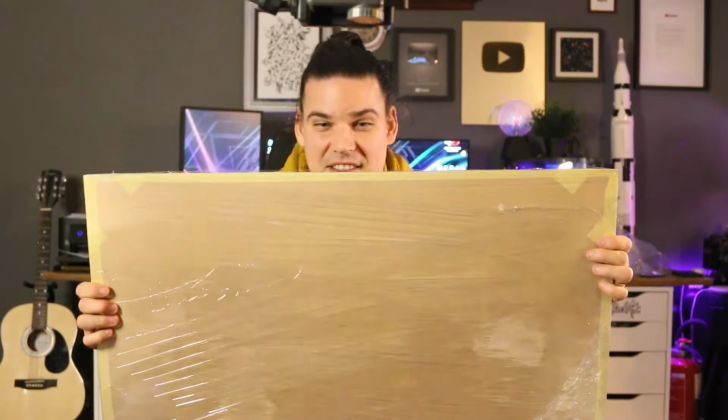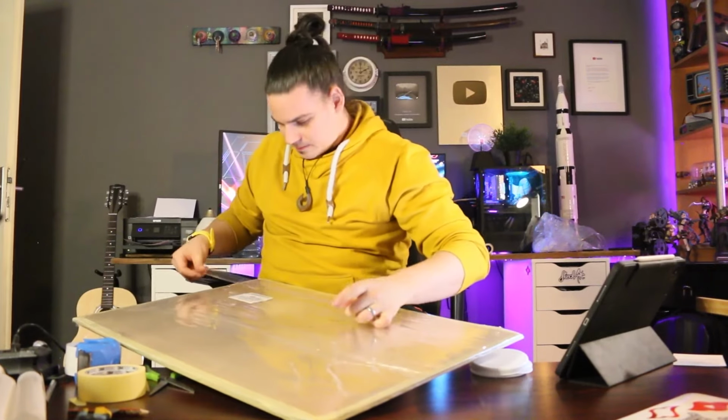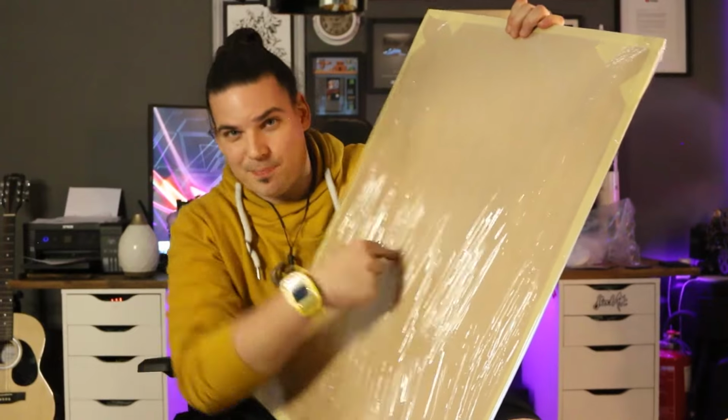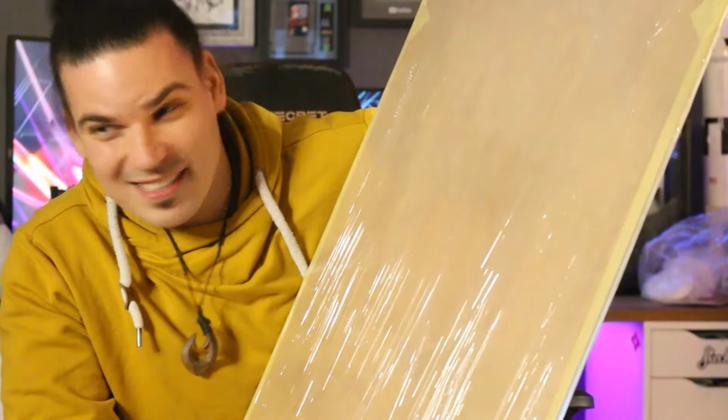I should buy the robot for packing, you know, the thing that you have at the airport, like a spider that protects your packages. So good luck with unboxing this thing. And of course, I'm out of tape. Now, our big packaging is done and ready for shipping. And now we just need to hope that they don't puncture this painting with something. I don't know, chances are not that big, but they are chances.